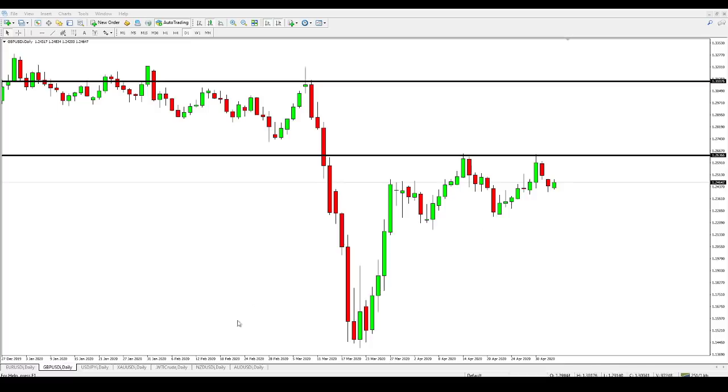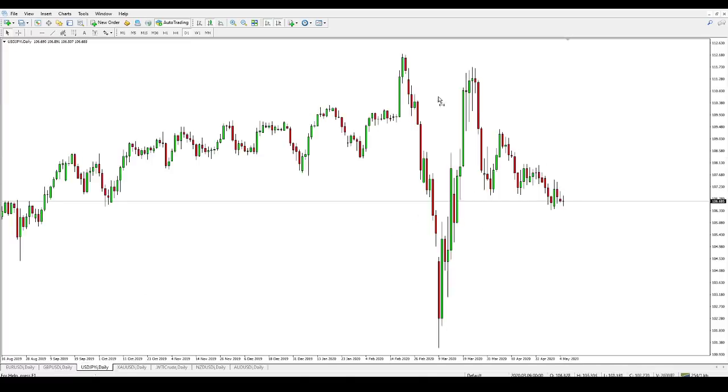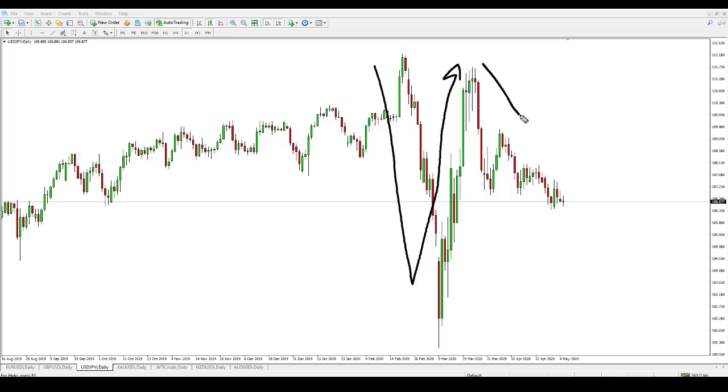So next we'll take a look at USD/JPY. So dollar yen here, very choppy pair right now, not super decisive on where it wants to go. What you'll notice is that we went massively to the downside, we went spiking all the way back up, and now we started to see price bleed back down to the downside.